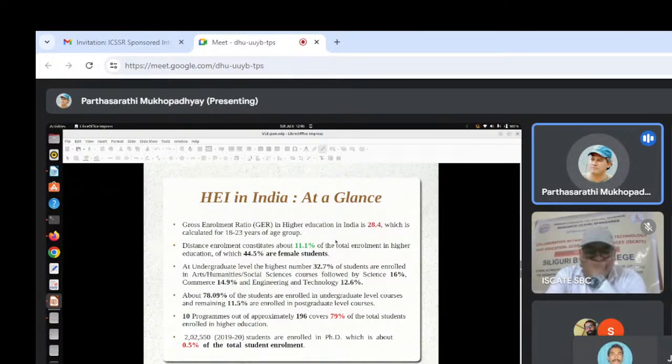And one of the reasons for this high dropout rate and low GER is, as a teacher, you are all experiencing the same thing as I am nowadays, that students are disappearing from classrooms. For example, in any honors course, you accommodate 40 students at the beginning of the semester. When the final semester comes after 3 years, or now 4 years, you will see half of your students disappear, and their presence is never counted in higher education. So this multiple entry and multiple exit is targeting to count their presence in higher education.